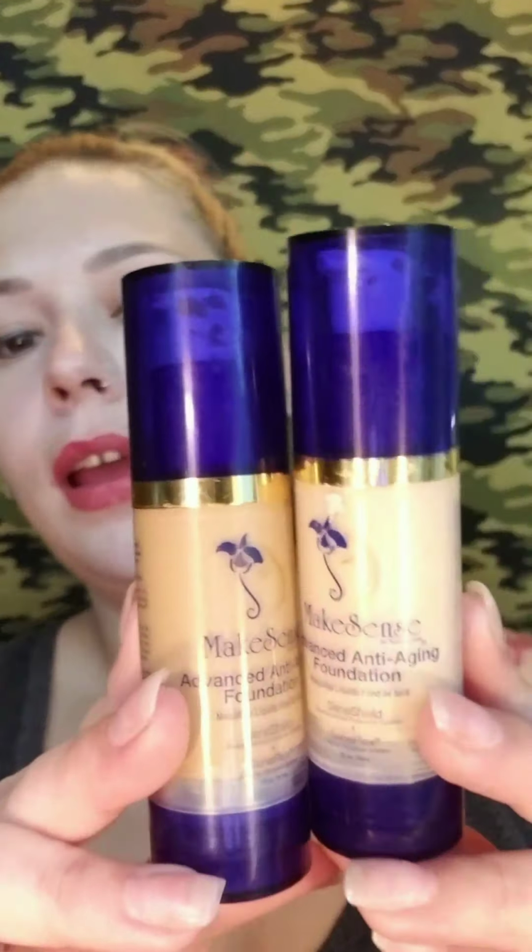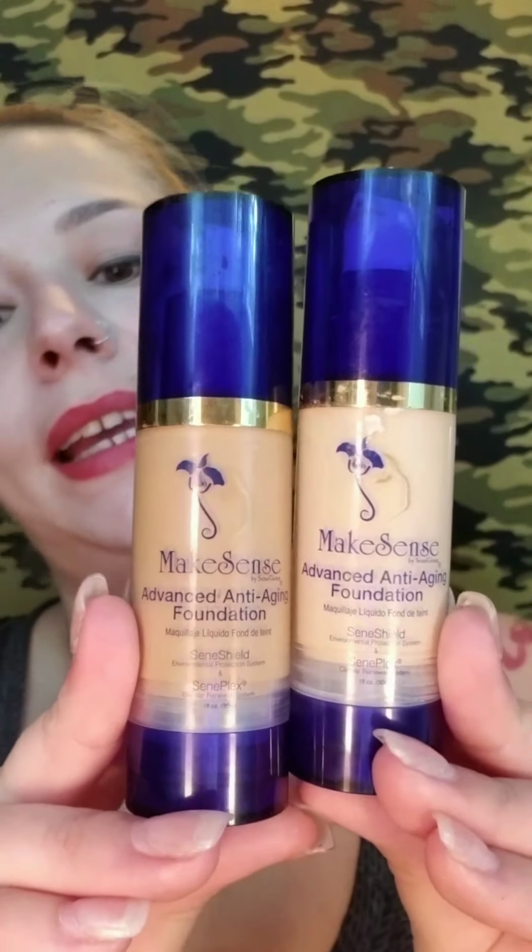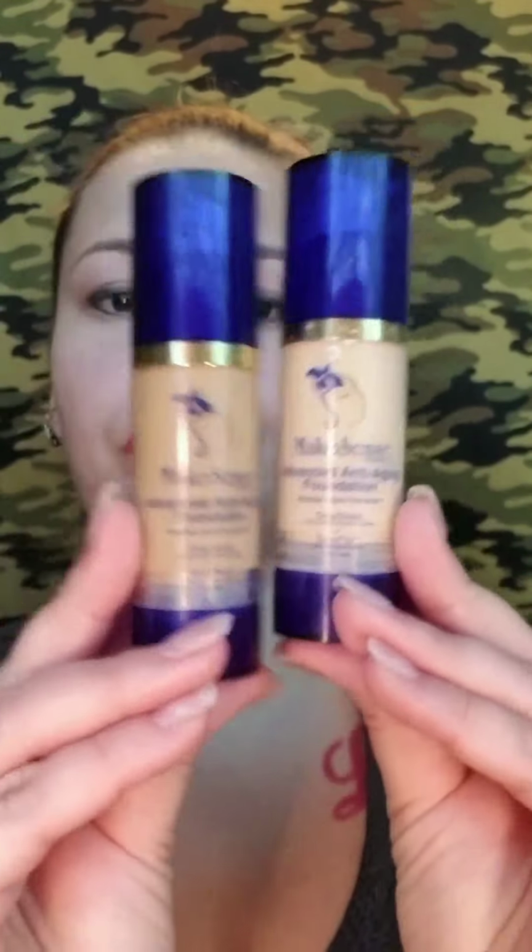So, of course, I am using, as always, Make Sense Foundation Anti-Aging. Okay? Anti-Aging Foundation. And this is my highlighter. And this is my darker shade, our contour color. See? Okay, and then recently to the family, I just added Pearlizer. And you can add this to your foundation to give it a little bit more of a shimmer. But I love to just add it to your cheekbones as a highlighter. But you can certainly do either one of those.